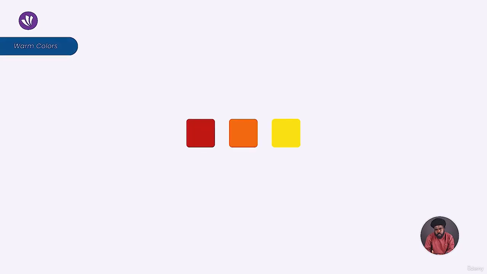Now that you understand these basic examples of color relationships, let's talk a bit about color families. Color families refer to groups of colors that are closely related based on their position on the color wheel. These categories make it easier to choose colors when designing. Now, we have warm colors, and warm colors include hues like red, orange, and yellow. We call them warm because they evoke warmth, energy, and enthusiasm, similar to the feelings of sunshine. We also have cool colors. These are colors like blue, green, and purple. These colors have a calming effect. We often associate them with nature, water, and peace.